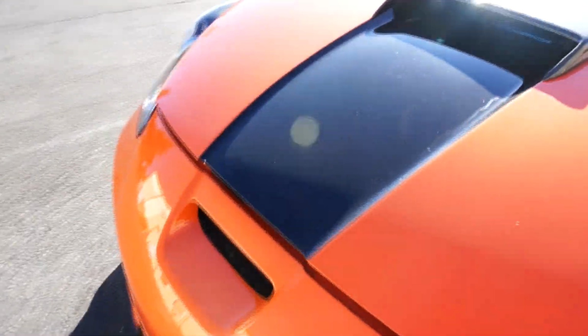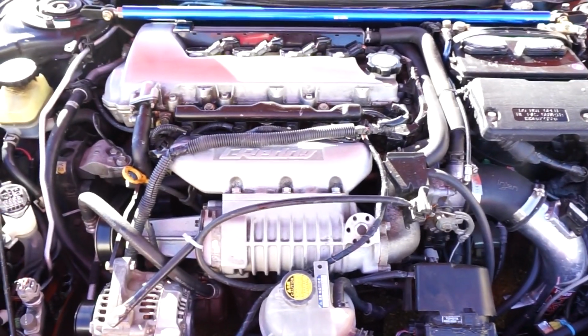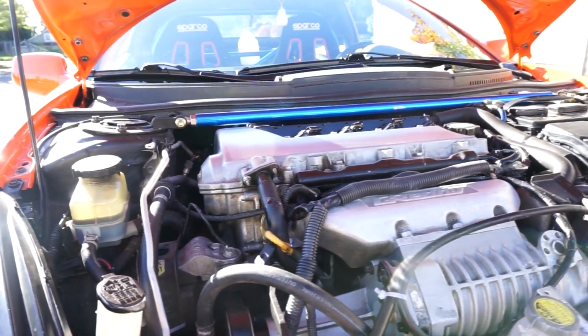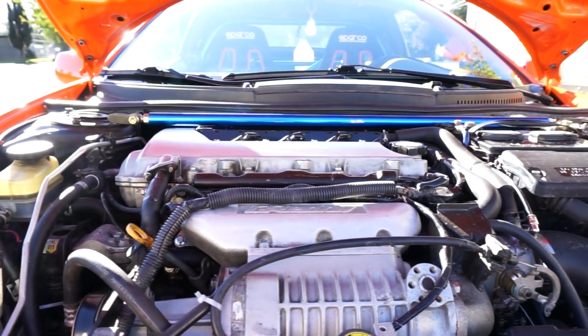On these engines, power varies by what year you get and of course what ECU you have. In mine, you guys can see that I have a supercharged edition here. This is an aftermarket supercharger. I do have an aftermarket ECU in here, which lets you control the lift set points. I can lower it down and tune for it, but it's not advised to do on a stock engine.